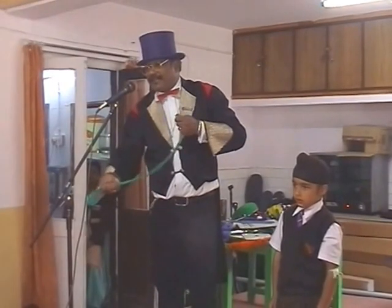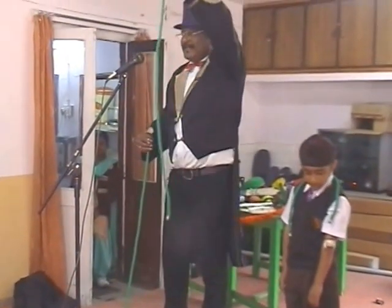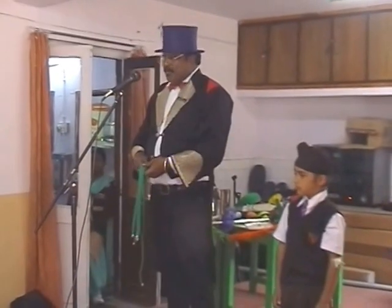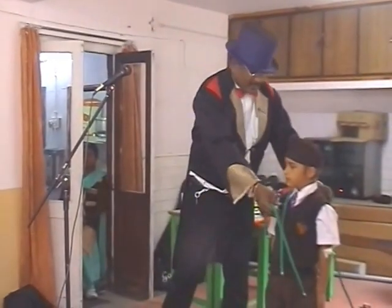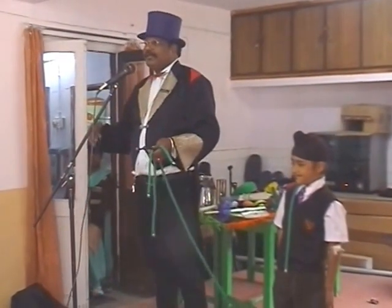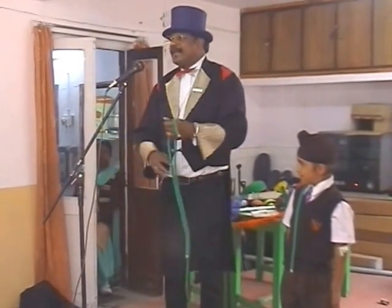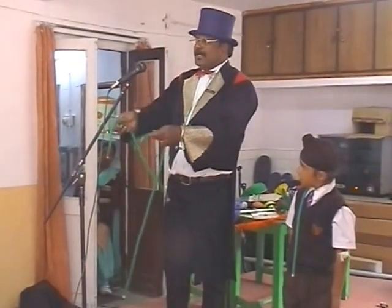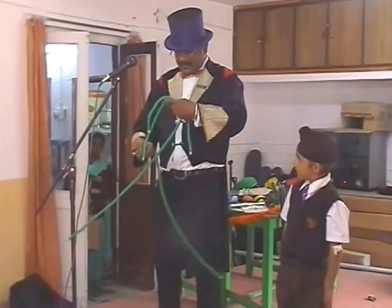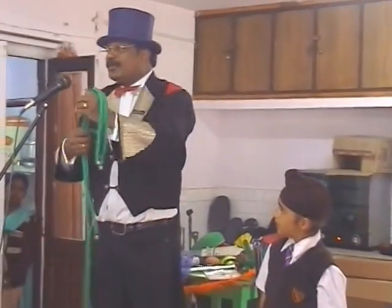Small Monkey is having a very very small foot. This is Papa Monkey's tail. How do you know? This is Papa Monkey's tail. And this is Mama Monkey's tail. In the dream what happened now? Because she wanted to get a long tail, she tried. And along with the papa monkey and mama monkey, they went to the forest.